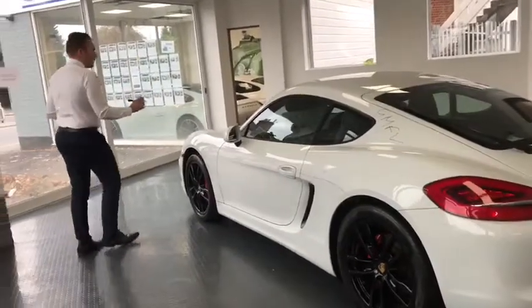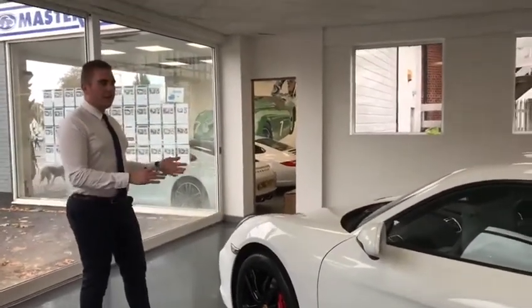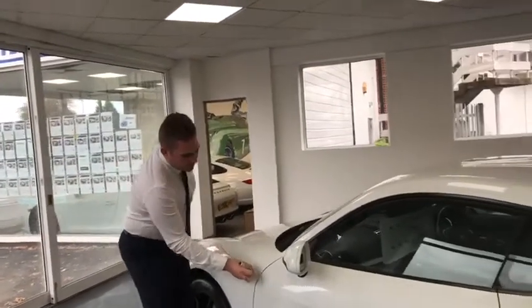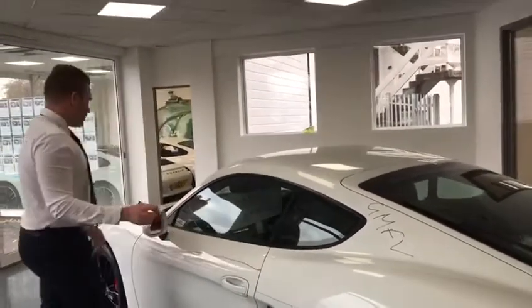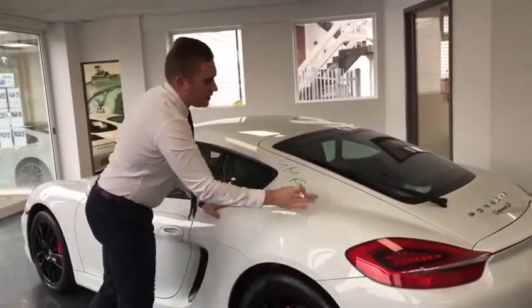So at the start of the agreement, you've got your initial deposit, which is exactly the same as a hire purchase. Like I said, at the minute we've got some great deals where you can do it with little or no deposit. You then make your monthly repayment over however long you've had your agreement. Like I said, we'll say for instance this is 3 years. You've then got the final chunk of the car at the end of the 3 years, which is what they call the GMFV.